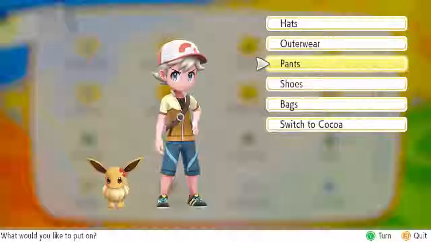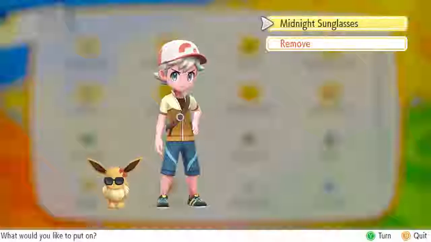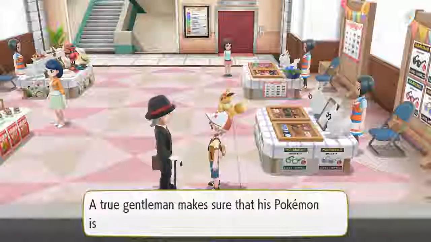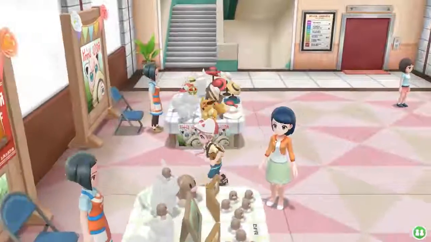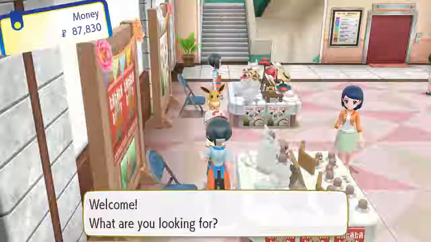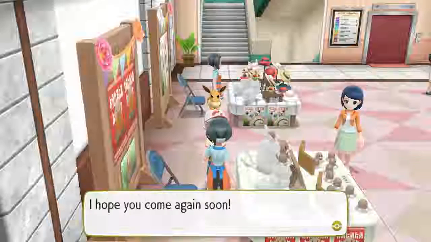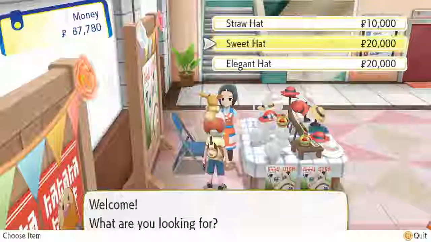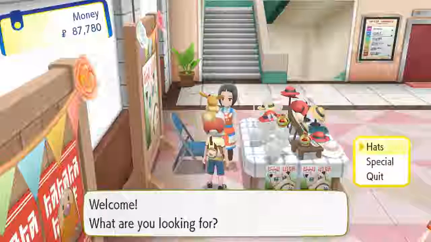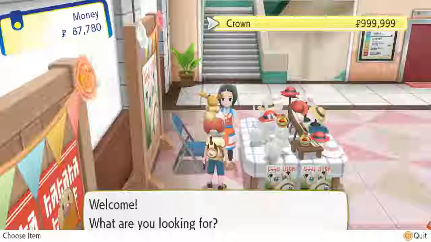Underwear, pants, shoes, no, really. Why can't I wear any? No. I do like that little bow, but let's not push it. Do you have polka dots? I kind of need one of these things. A Diglett cap? You only have one thing, that's sad. I want hats. There are crowns. Why are there crowns? See, you're introducing things that would be actually awesome, and I can't wear them.